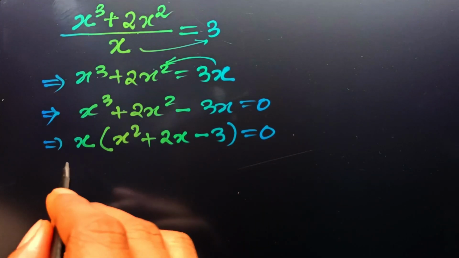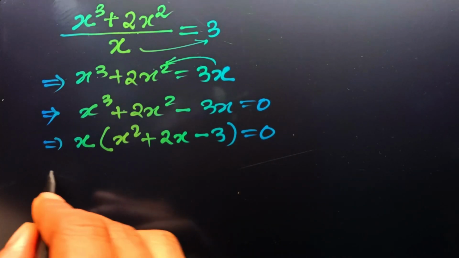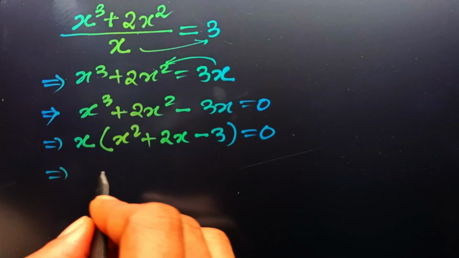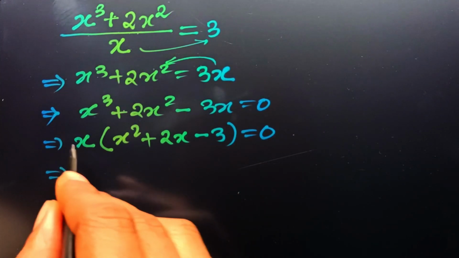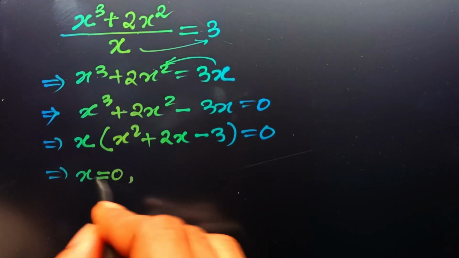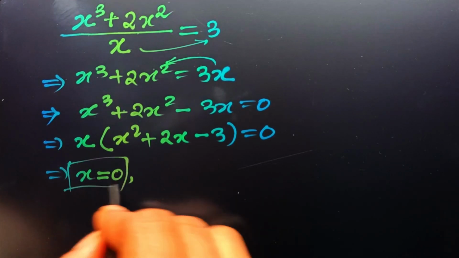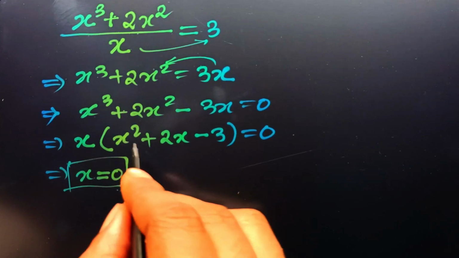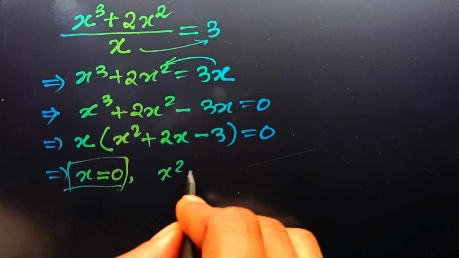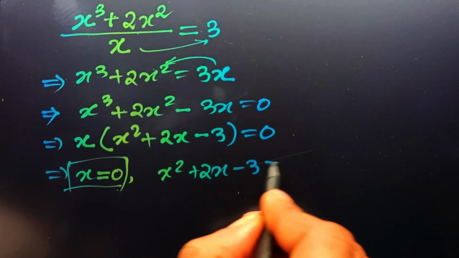Since these two things multiply to give 0, we can split this problem into two separate cases to find our roots. The first case is super simple. We just take that x on the outside and say x equals 0, which gives us our first possible answer right away. For the second case, we need to solve the quadratic part inside the parentheses, which is x squared plus 2x minus 3 equals 0.